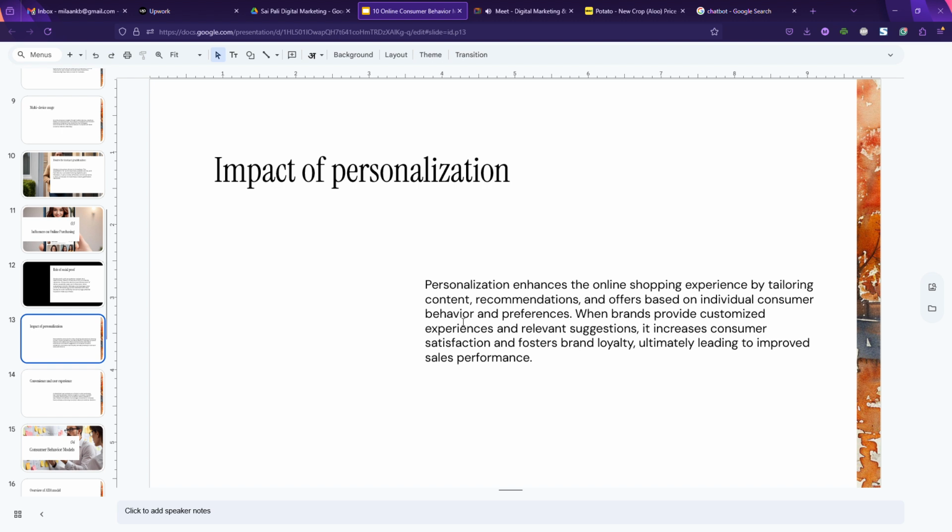Impact of personalization. So personalization is just as we talked about Facebook, which personalizes things. So Google also personalizes things. So your Facebook wall or your Instagram feed or your TikTok, maybe even TikTok also calls it feed, those are filled with content that you personally like.